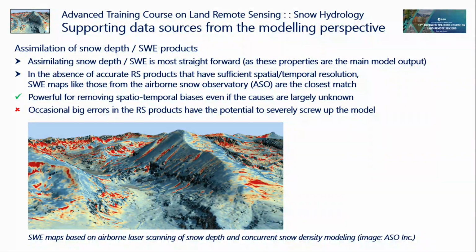This here, in fact, is a remote sensing product, but not from spaceborne. It's airborne, laser scanned data at fairly high resolution. The only thing you need in order to make that a SWE map is to run a complementary snow density model to multiply the scanned snow depths times density to get a SWE product. That's something that's fairly operational in the Western United States. You probably have heard about the Airborne Snow Observatory. They provide these data on a weekly or bi-weekly schedule for large areas in the Western United States. So just Google ASO if you're interested in this type of stuff, and they provide that to the water managers there.